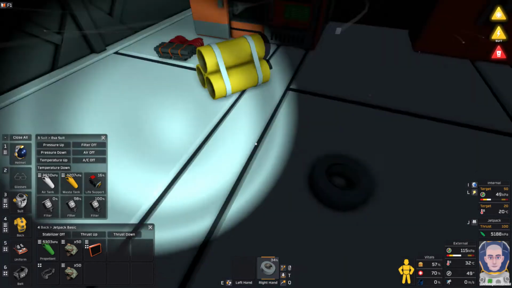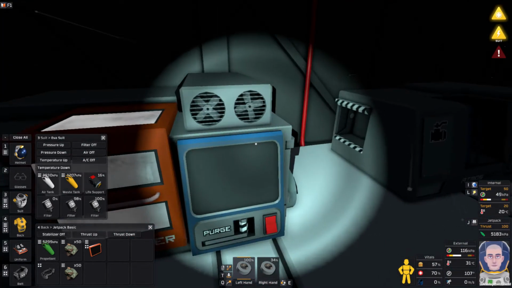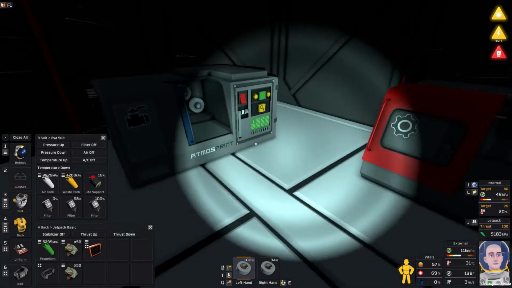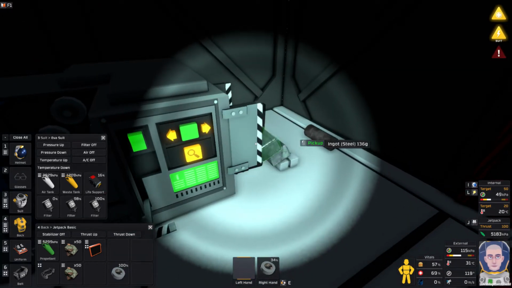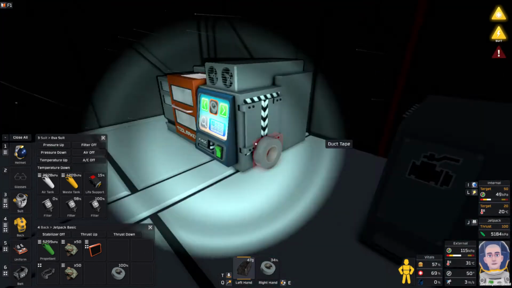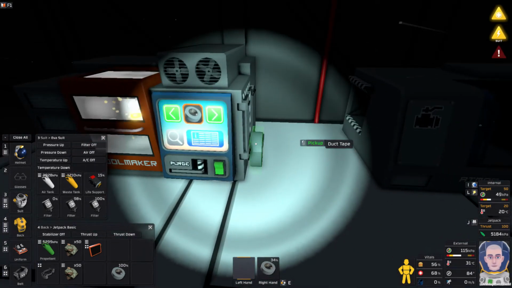Okay, duct tape. That's the most important thing. But I just wanted to get that process started as soon as possible. There's no iron in here. Let's get the iron out of there. Dropping resources all over the ground. Where's the iron? There it is. Thank you. I'll put those back in the machine later. Let's get some duct tape going. Duct tape, thank you.